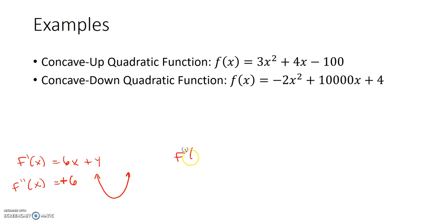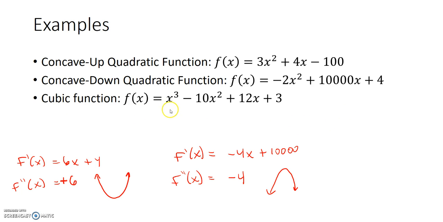Well, if we look at the first derivative of that, it is negative 4x plus 10,000. And the reason I picked these big coefficients is to indicate that it really doesn't matter what the coefficient of x or x squared is. Whenever you take the second derivative, the power rule applied twice ends up reducing the 100x squared term to 10,000, and then the derivative of that is just negative 4. And so if the second derivative is simply negative 4, then that means the function must just be concave down, like the way we would expect.